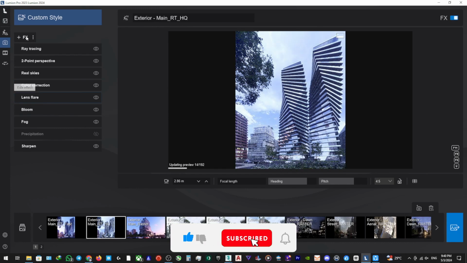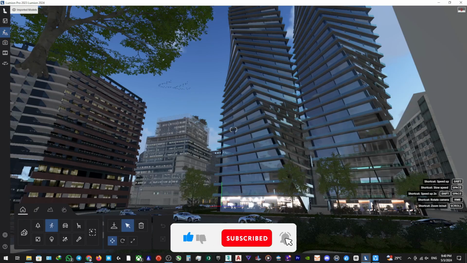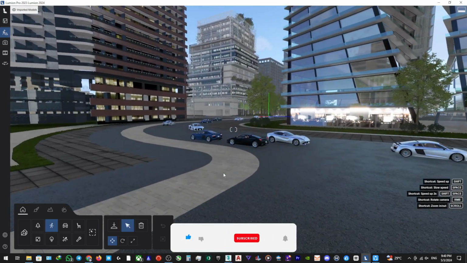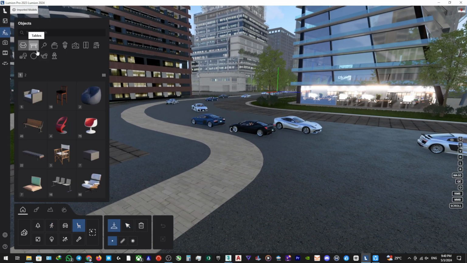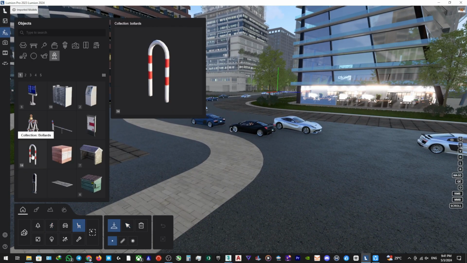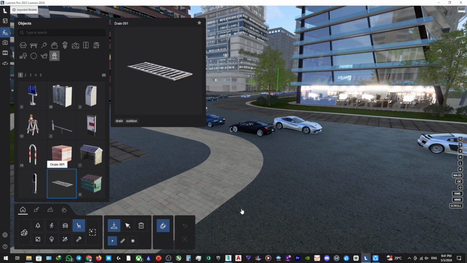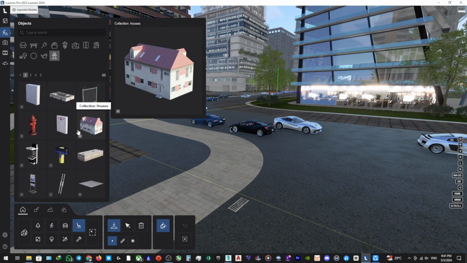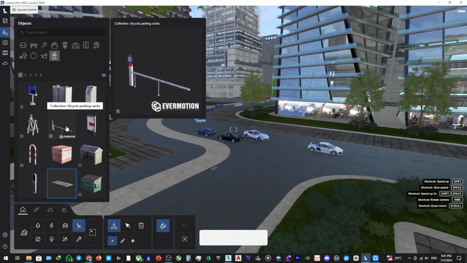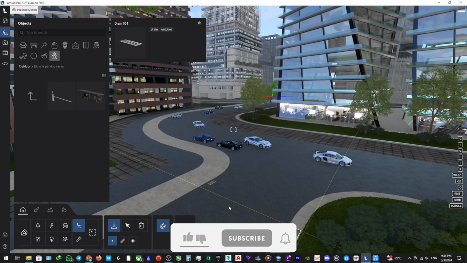And also maybe we can add some items for these parts. For example, let's see what we have here. For example, this item, or maybe we can see this one.